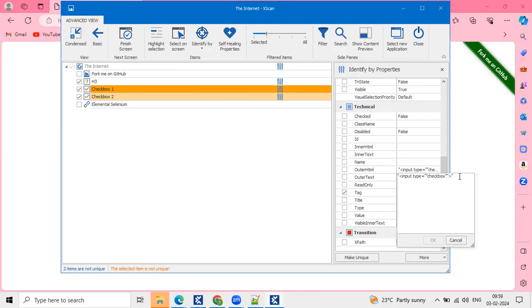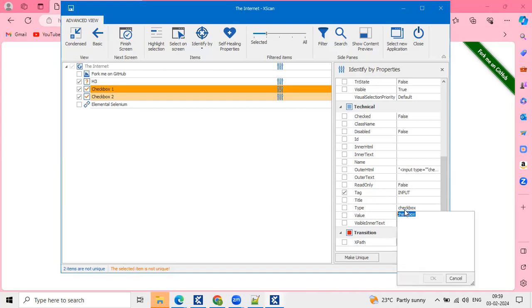This is a coding, team, the entire coding of our HTML. So don't select this HTML coding, because it may change in the future, right? Yes. And here they use the input tag, that is the reason the tag is selected and it is trying to make the tag a unique property. And the type here is checkbox. I'm just selecting type. So now we understand we are getting this entire technical data representation, everything from the application side, right? HTML coding.